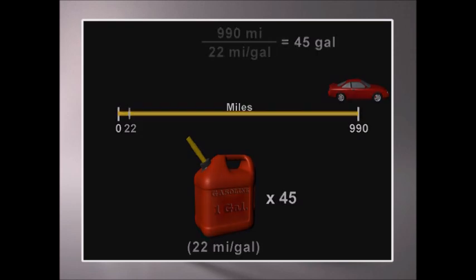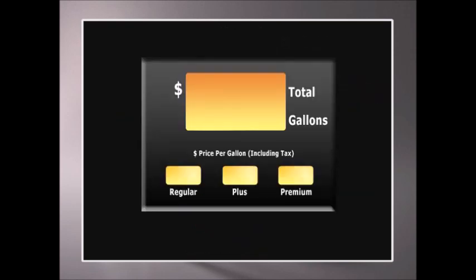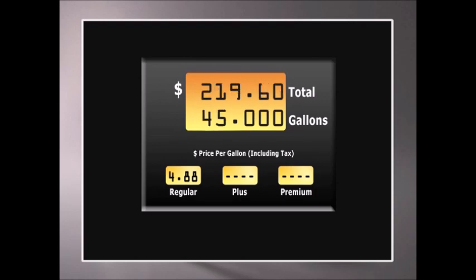So how much is it going to cost? Well, let's say gasoline costs $4.88 per gallon. 1 gallon is going to cost just under $5. $4.88 per gallon is a this per that. It tells me how many dollars I need to buy 1 gallon of gas. Well, if it takes this many dollars to buy 1 gallon, how many dollars do you think it would take to buy 2 gallons? Twice as much. And 3 gallons? Well, 3 times as much. And 45 gallons? Well, 45 times as much.